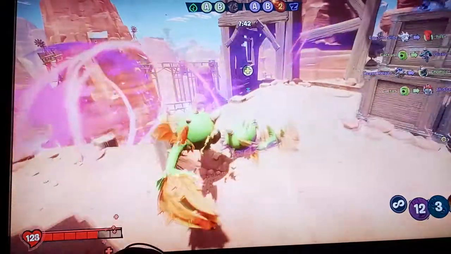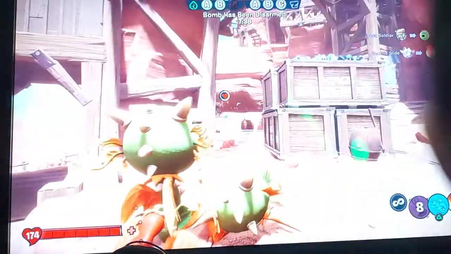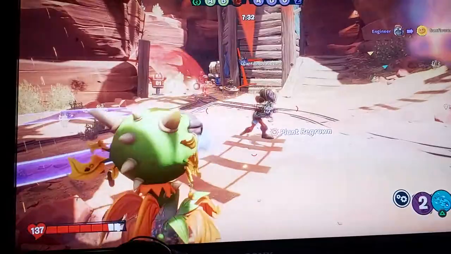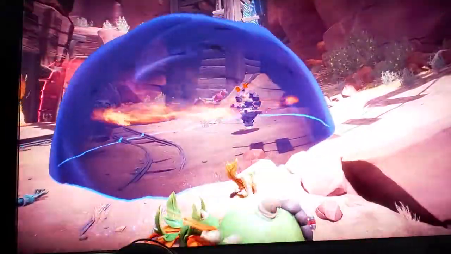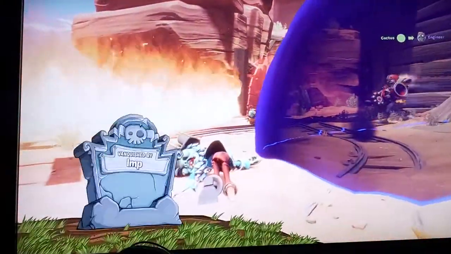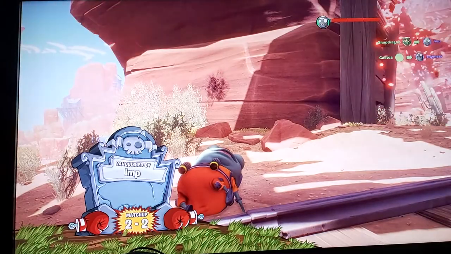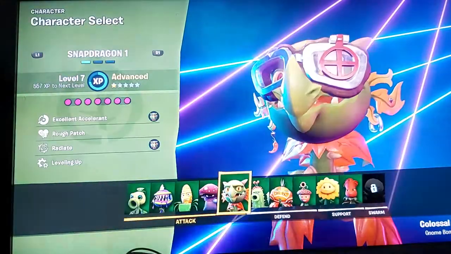Where's that dragon? You're standing there. No! Are you kidding me? We're gonna lose this! Because I keep on losing this. No, I could have gotten in there. I should have gone invisible. Snapchat is a good one. He's a good one. But why does he die?